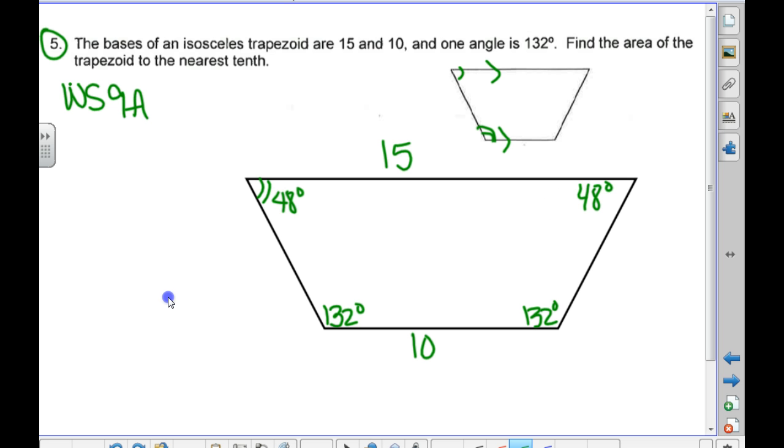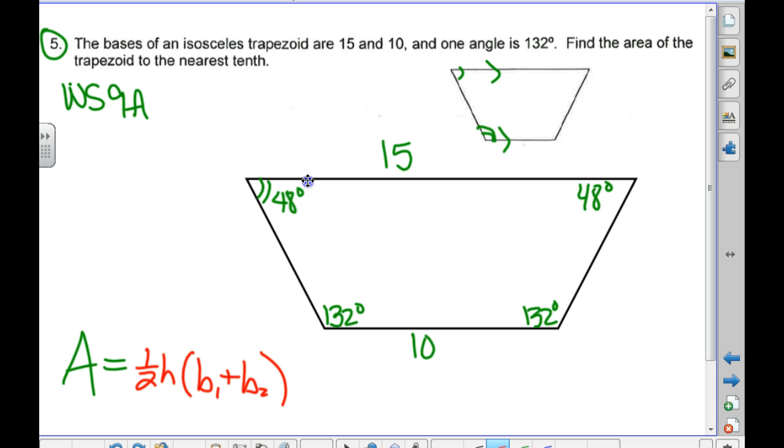Okay. Now, to be able to find the area of a trapezoid, you could do a lot of ways. You could find the area of the triangles on the sides and add it to the rectangle that's in the middle if you didn't know the formula. The way you probably learned was something like half the height times the sum of the bases. Or sometimes teachers teach it, you average the two bases and then multiply by the height.